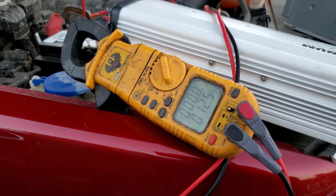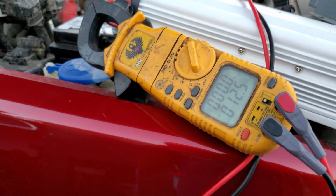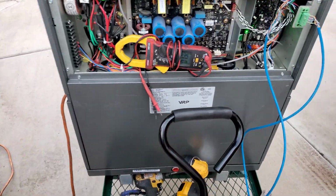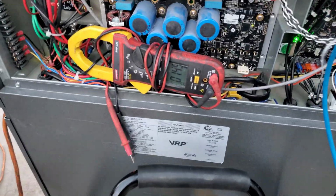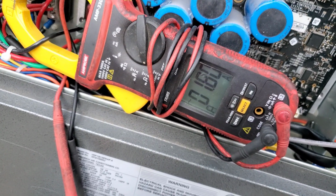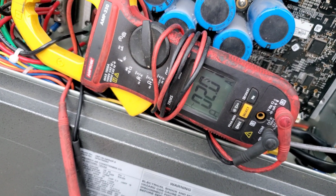Now this is going to drop down a little bit, of course. I'm floating the voltage of the battery down to full, to a pretty good load. I can already feel the air starting to get cool. There's the amperage at a 230 volt input: 1.7, 1.8, 2.